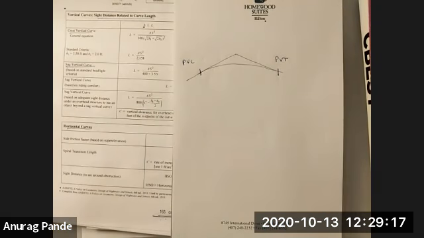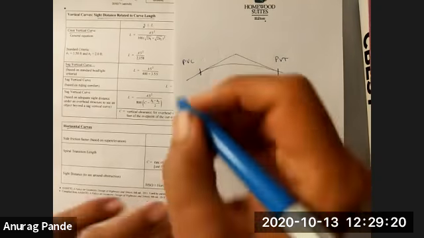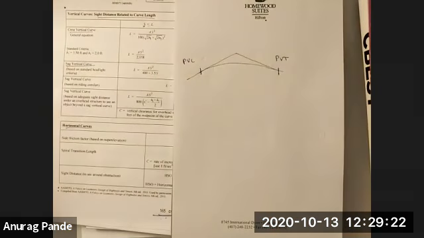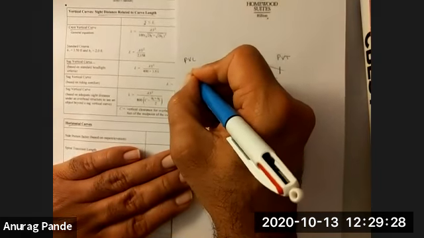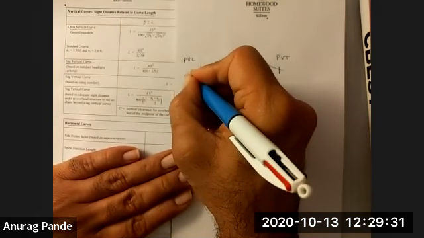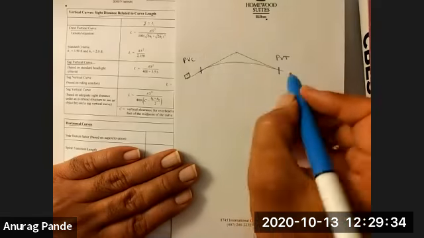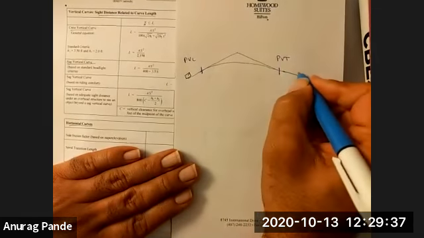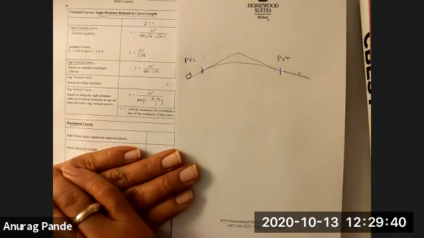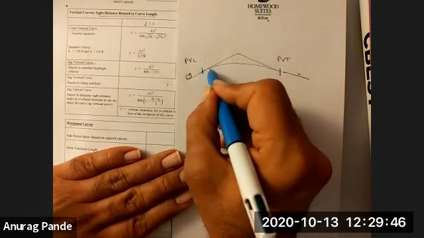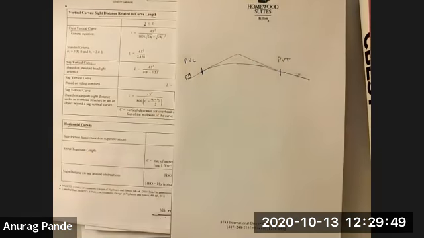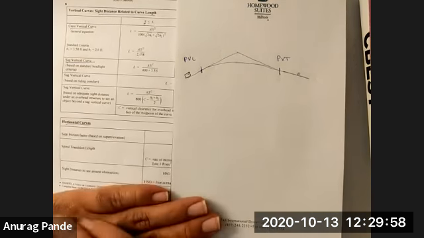The problem with side distance comes from the fact that there is a hill here, so basically a crest vertical curve. Remember, this is profile view, so you're looking at it from the side. As a driver approaching this, your eye height will be over here somewhere, and you might have to look at an object that is located beyond the curve. There could be a situation where the hill of the road blocks your view. Anytime there is a blockage like this, agencies will put warnings like "hill blocks view."